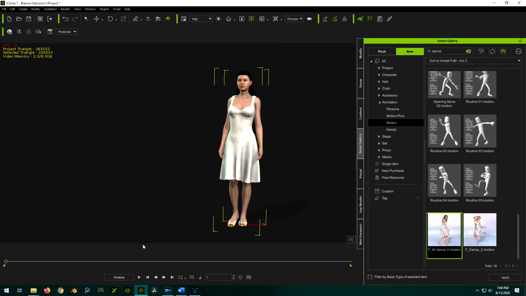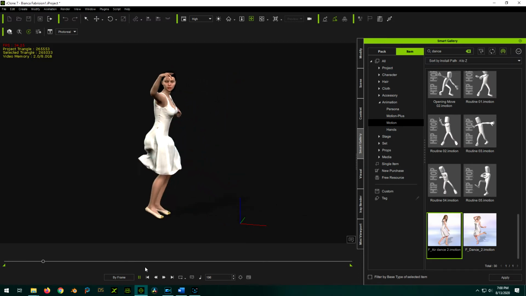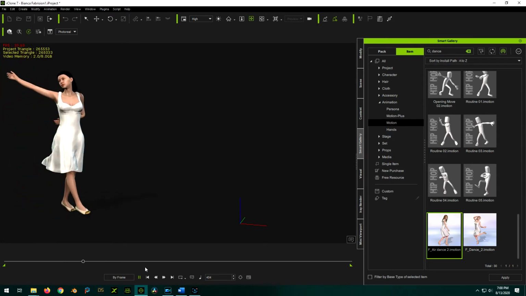So now every time we hit play and it calculates the physics, it's actually going to create all that movement of the dress as keyframes. It's going to keyframe it and keep that baked in, so it doesn't have to simulate it each time. And to make the simulation more accurate, we're going to flip this over to biframe. So this is going to play slower than normal because it's going to actually spend quality time frame by frame calculating the physics of everything. So we're going to hit play, just let it play through and simulate and record the physics of her hair and the dress and movement.